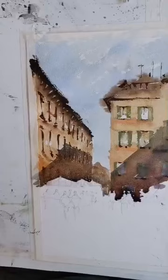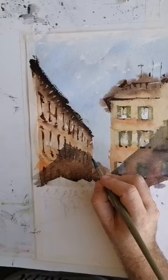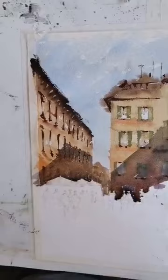I've kind of lost these windows here. It's probably going to be too wet, but we'll do it anyway. I just want to tidy this edge up here. Okay.